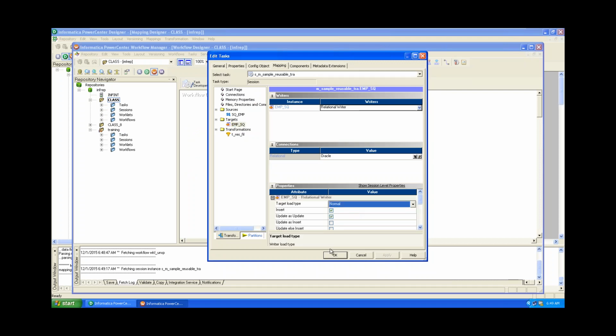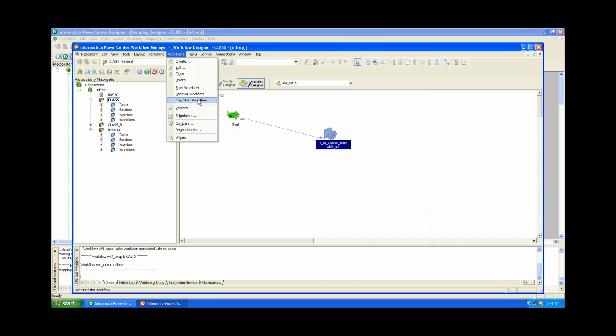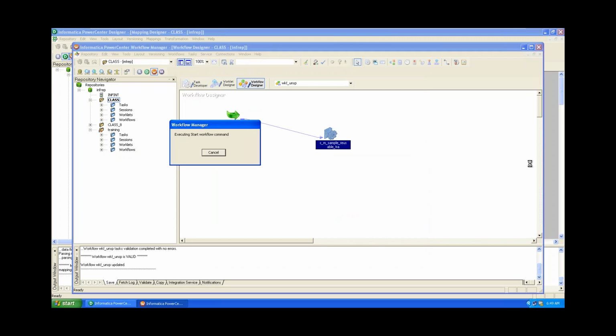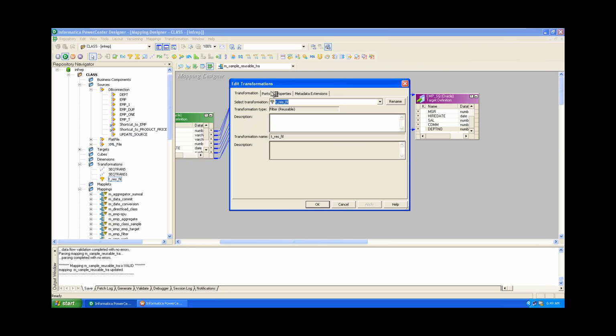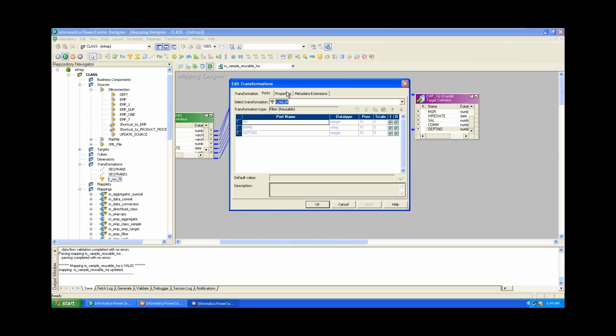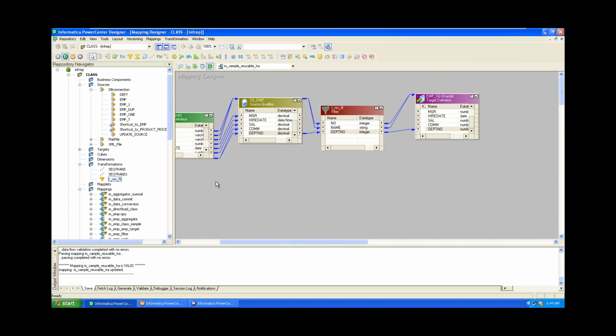It should take only department number 30. And then start workflow. Here we have given department number 20. We will see which one it will take.